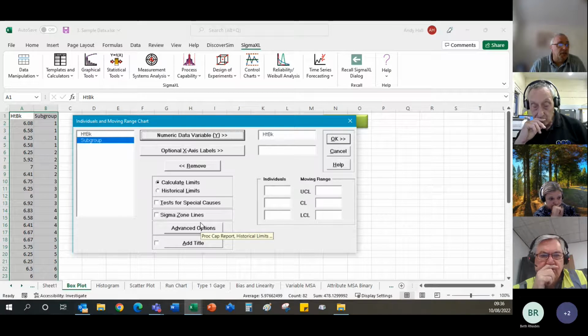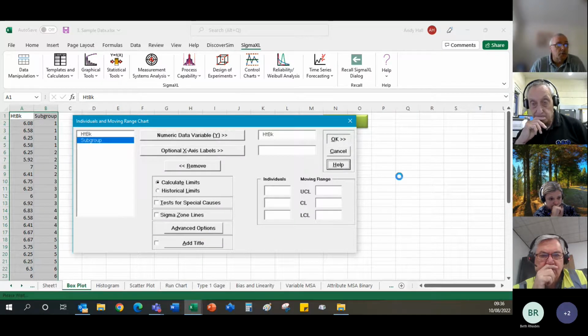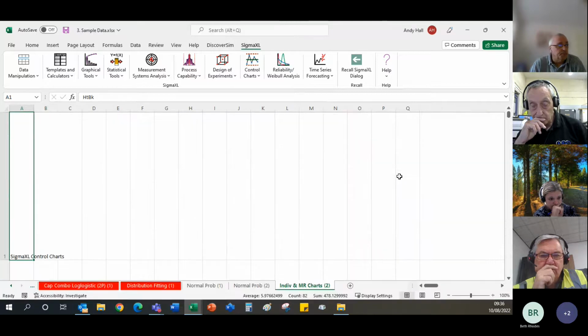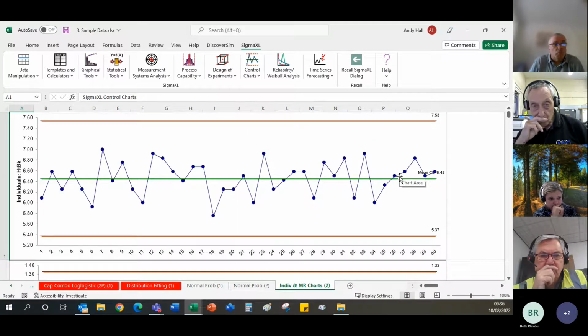I'm only interested in individual items, and I'm going to plot it. So there's my run chart of that data. And it shows me what all the individual points are doing. So as you can see, we've got 40 data points.